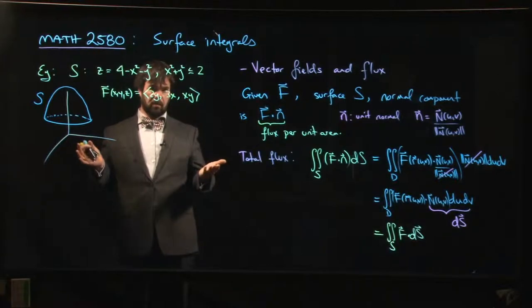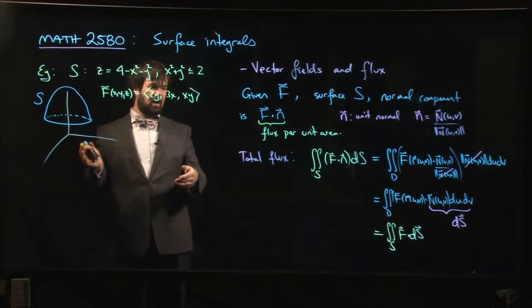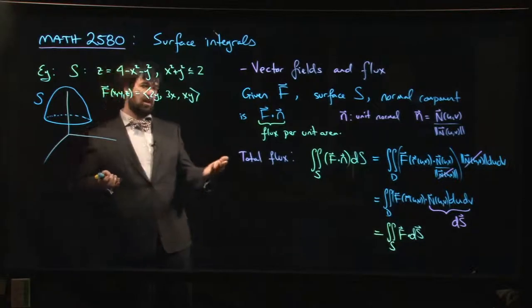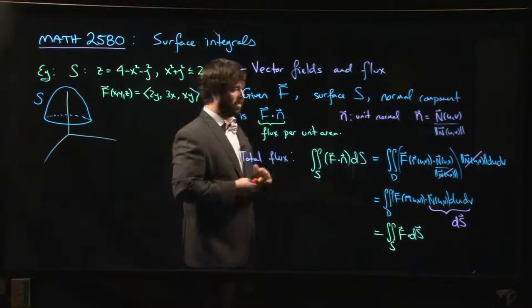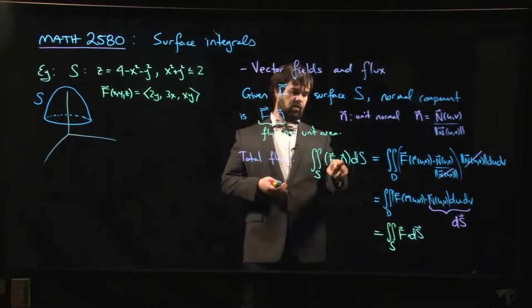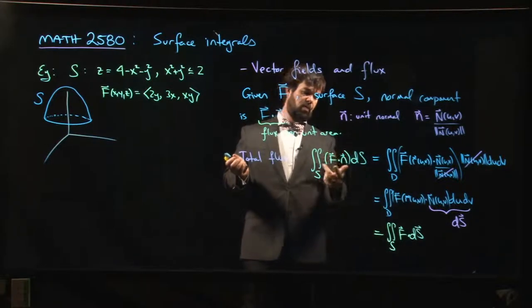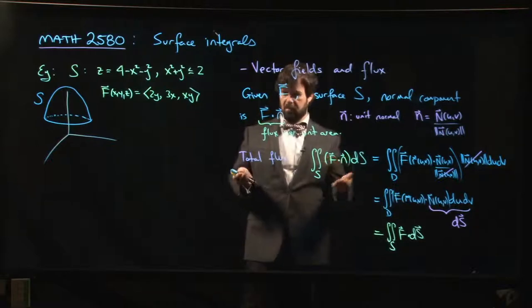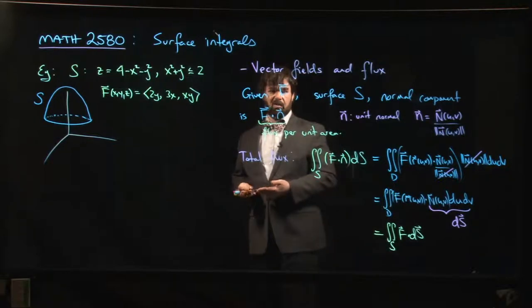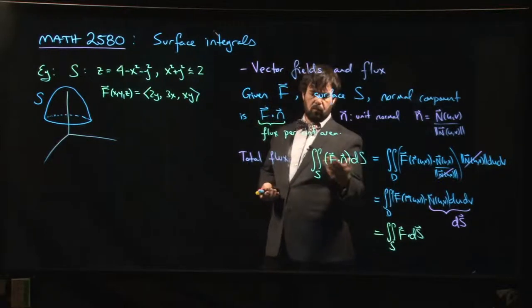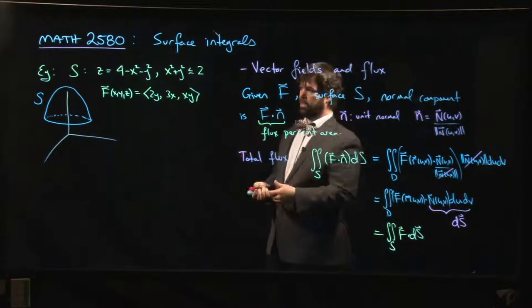Generally this is something that's going to happen when you're dealing with, let's say, a planar surface where you know that the normal vector is going to be constant. The normal vector for a plane is always constant and you're worried that you might not have the right magnitude for your normal vector. You can always work with the unit normal just to play it safe, and sometimes you get lucky and this is going to come out to be a constant or something very simple, and then you just have to work out the area of your planar surface and you're done.